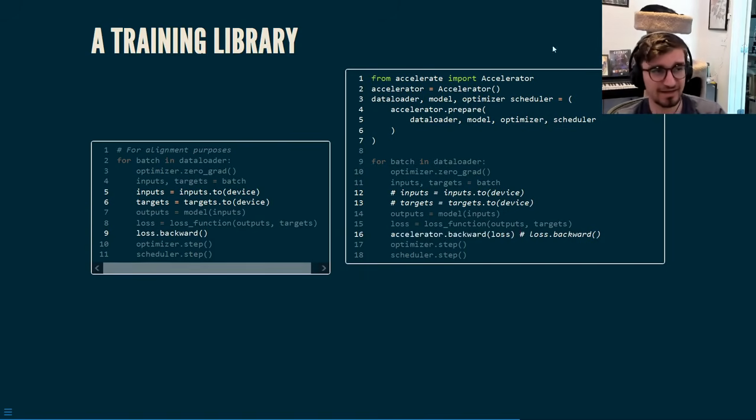What this hints at is that anytime the accelerator gets involved, there is some sort of weird behavior that occurs on these distributed systems. So we just need to use the accelerator object. That's what it's there for.